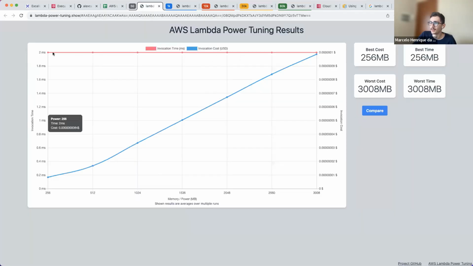The result is that it doesn't matter the memory. It's pretty much constant time because it's so little data that you're better off choosing the smallest amount of our test, so 256 megabytes of memory, and that is going to give you good results. If you increase memory, you don't get any improvement in price.